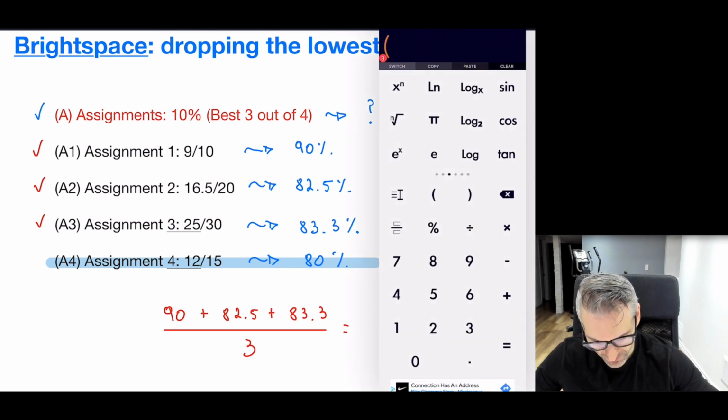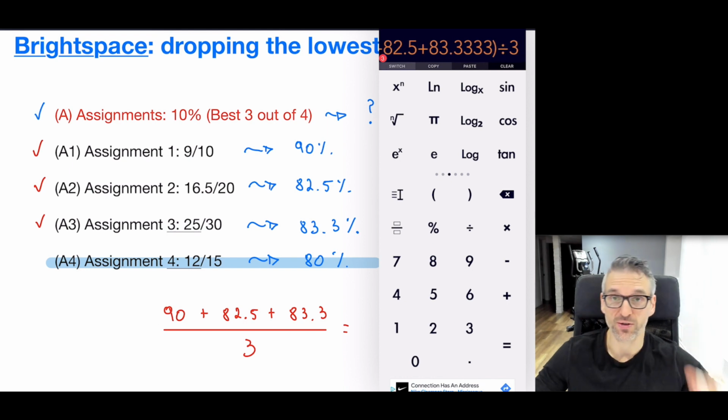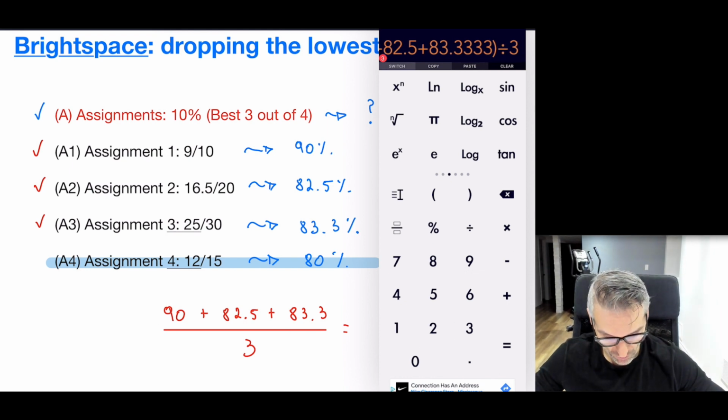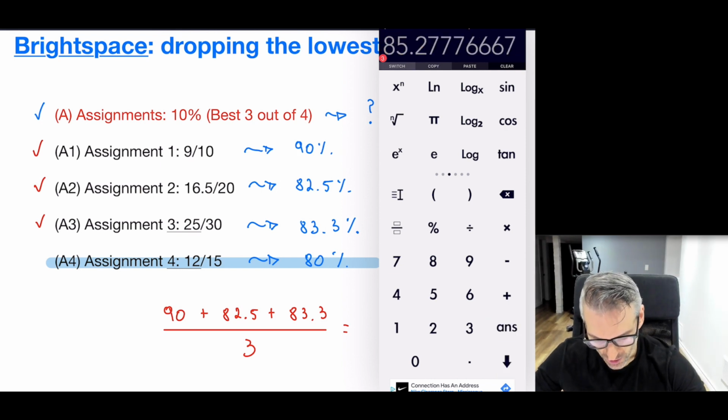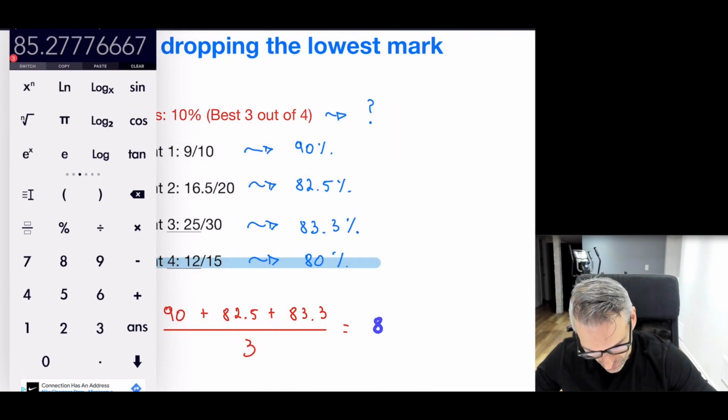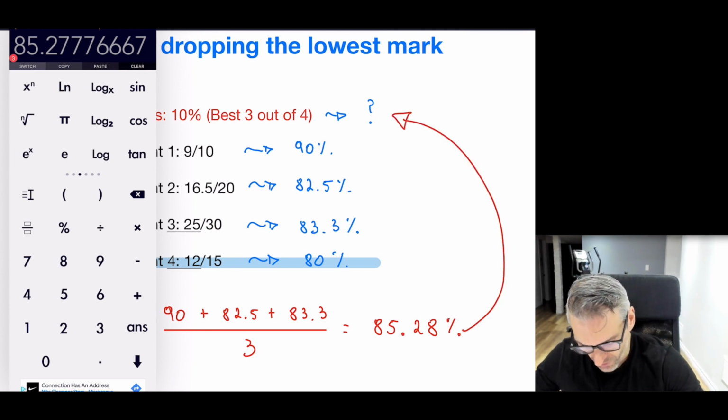So this would have been 90 plus 82.5 plus 83, sure, you can add all those 3s if you wanted to, divided by 3, just so that you get a little bit more accuracy if you're worried and your students just want more decimal places. So this is what our mark would have been. It would have been 85, and I'll round it to 2 decimal places, percent. And that's exactly what the mark would have been over here.